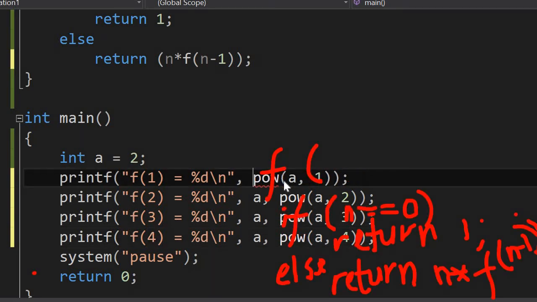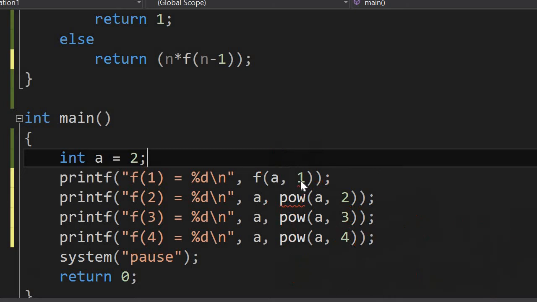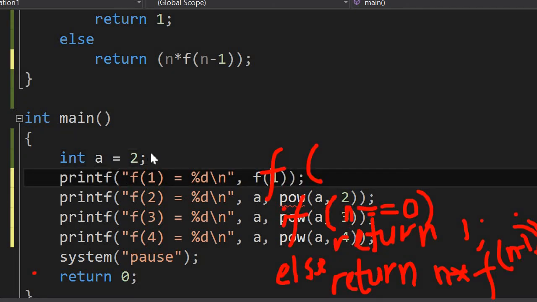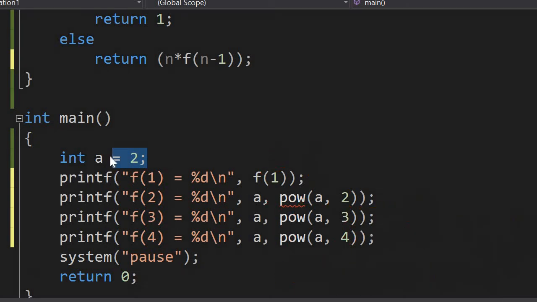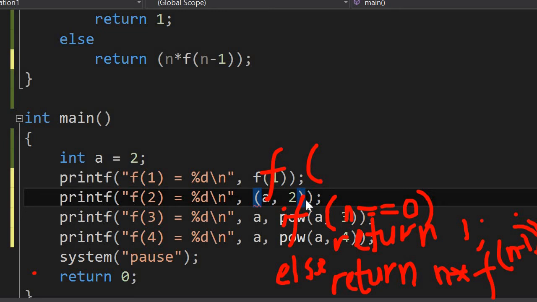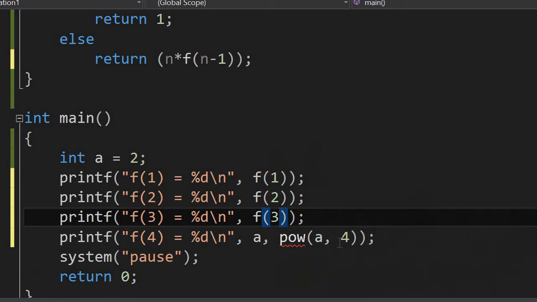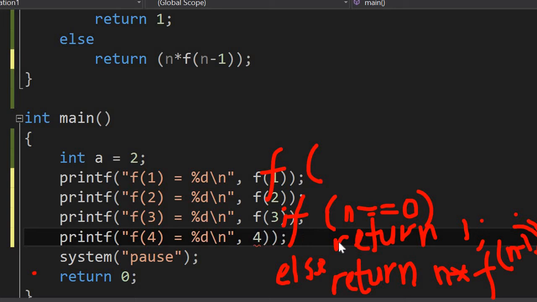So let's call f of 2, f of 3, and finally f of 5, just for testing purposes.